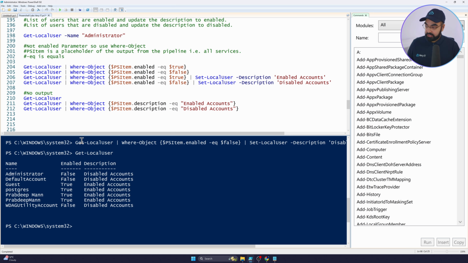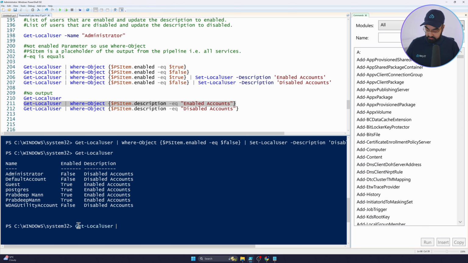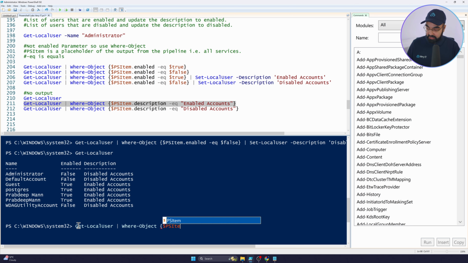To do so, we're going to run the first script, Get-LocalUser. I'm going to pipe that into Where-Object and have the open curly brackets, the $PSItem, our placeholder. We're going to be searching for the parameter Description here.